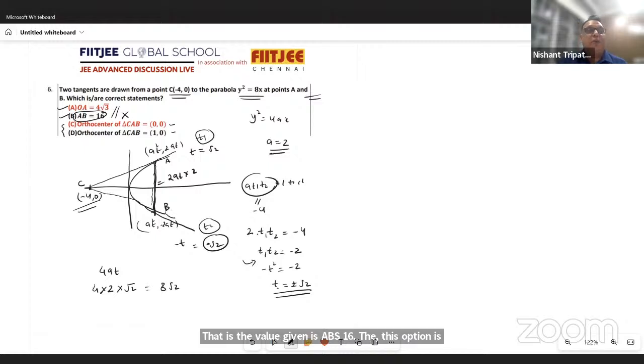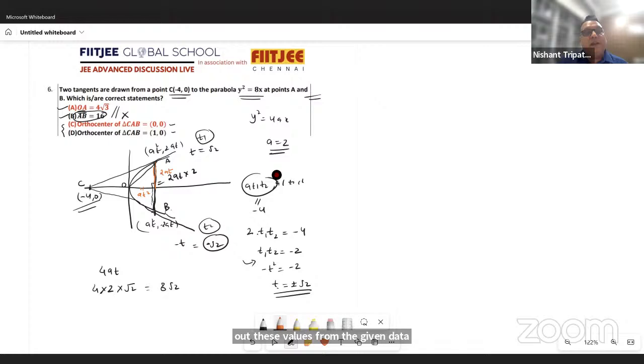Now, next comes OA. For finding out OA, O is origin as usual. This is pretty simple Pythagoras theorem. We join here. Now, this value, let me just change the color for you. This value is at², sorry, 2at. And this value is at². So I can actually find out these values from the given data.